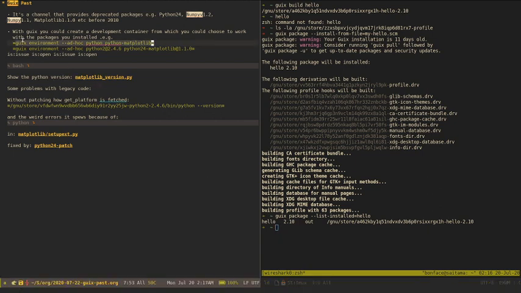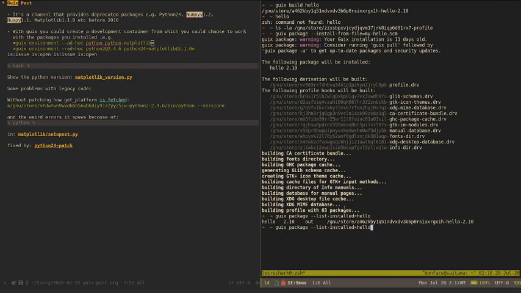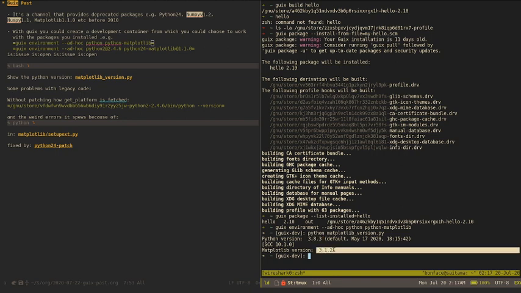So let's get into that environment. Yeah, so now we are inside the Guix dev environment, as you can see here. So let's run Python. You can see we're running 3.8.3, and matplotlib, we are on version 3.1.2. So let's exit that container.